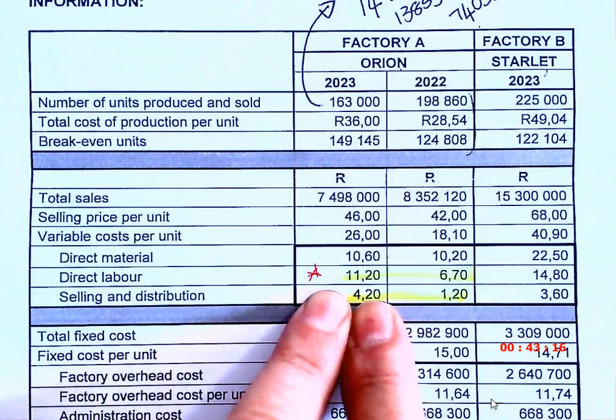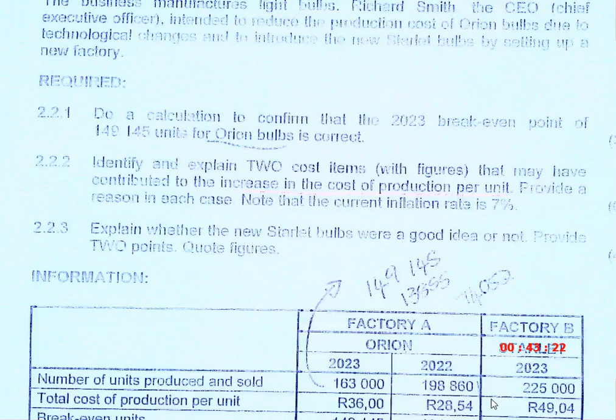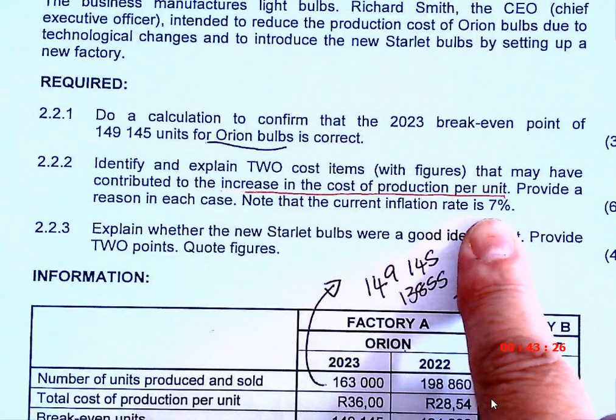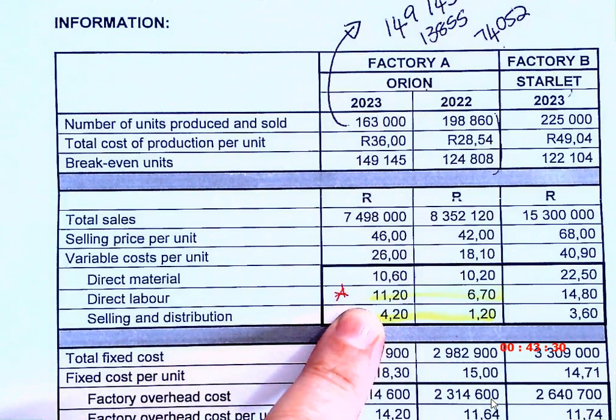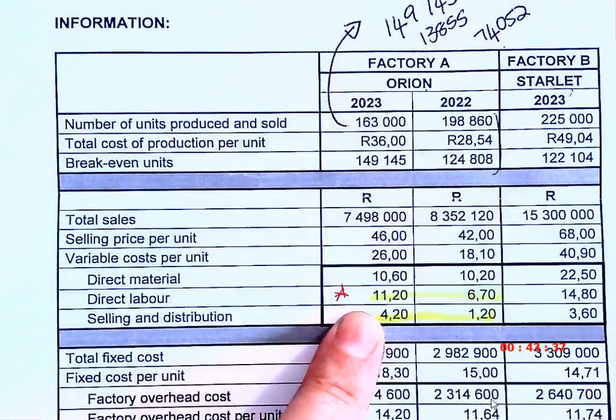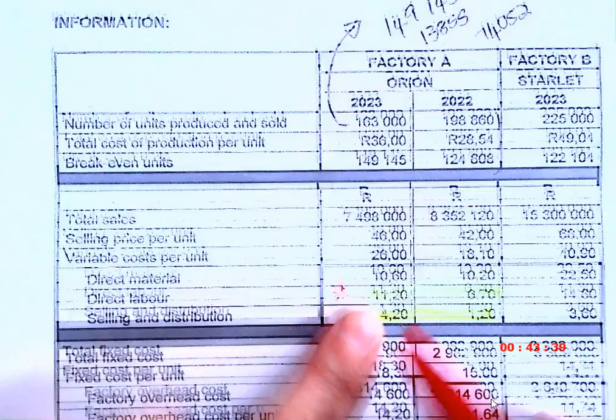Now can you see it's 11 Rand? Can you see this is more than 50% increase? And more than 50% is already more than 7%. They're not asking about the inflation. They're asking why should I be, this is way more than inflation. So now they ask me, give a reason for this. Why is there so much?